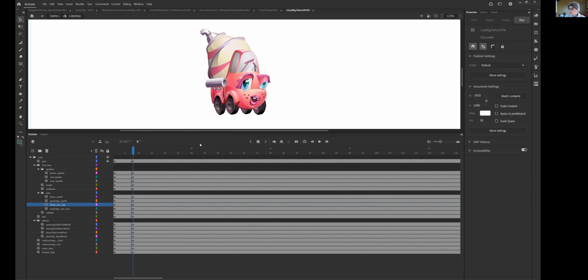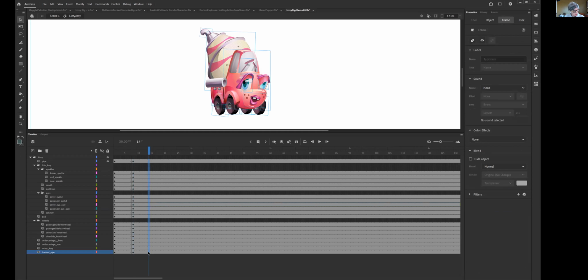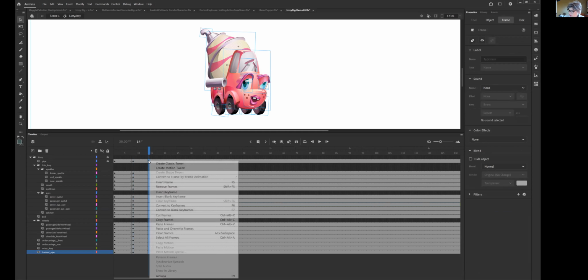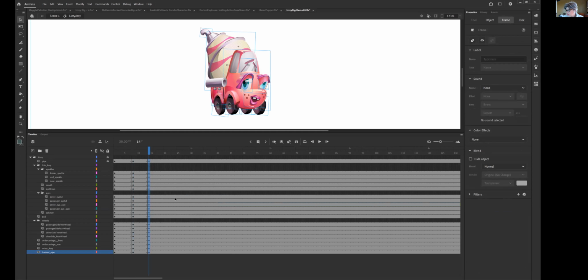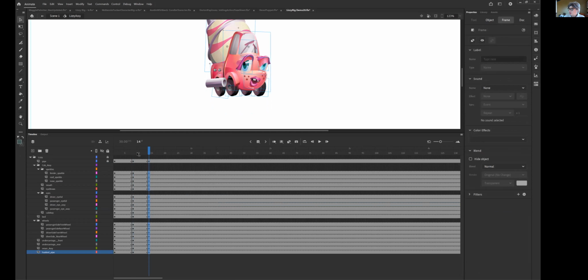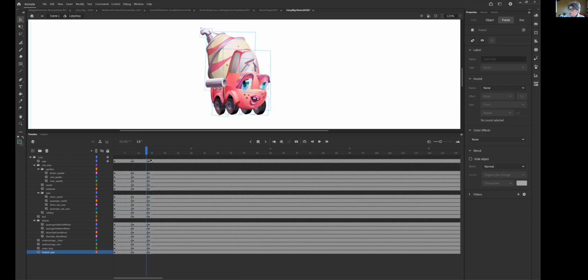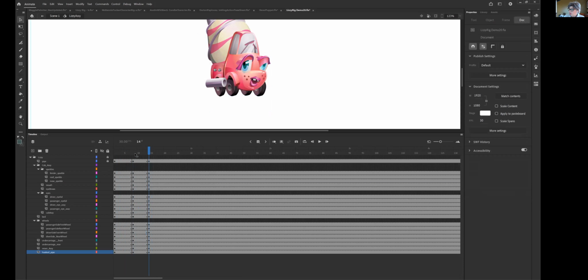The next thing that I might do is go down the timeline a little bit more, shift click through, and have her do a jump. So I'm gonna control click or right click, insert a keyframe here, and just take and move the whole character up. Okay, so we're making her do a little jump. Because everything's on the main timeline, I can grab everything and move it up. And that's the way it kind of functions.